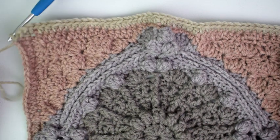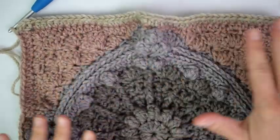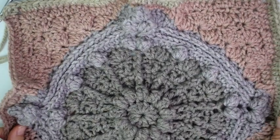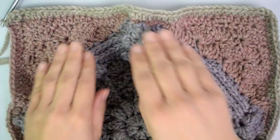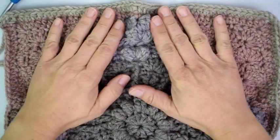Don't fasten off yet, because we're going to continue working in the round here, going this direction for a few more rounds. That is it for part 2 for the mandala blanket. You could see mine's still a little bit wavy, but that will work itself out as we continue on.